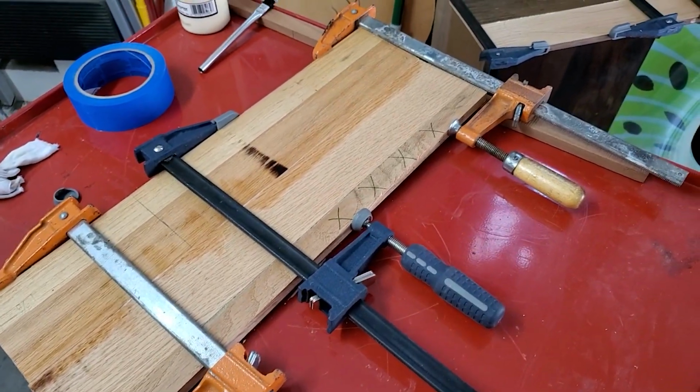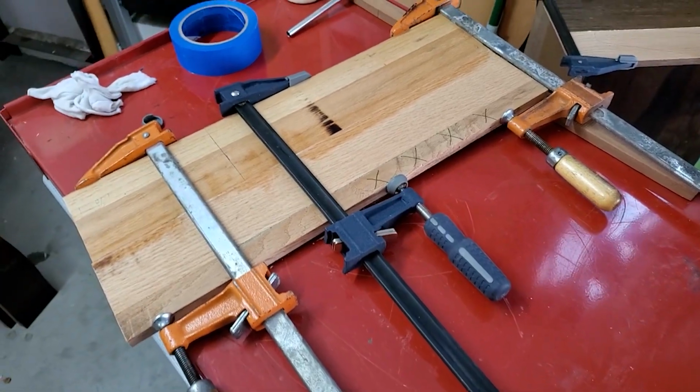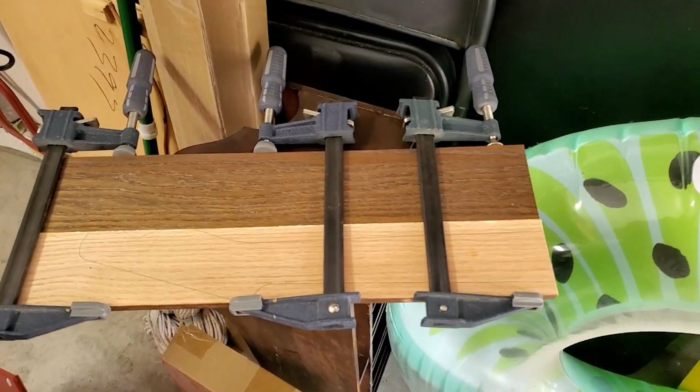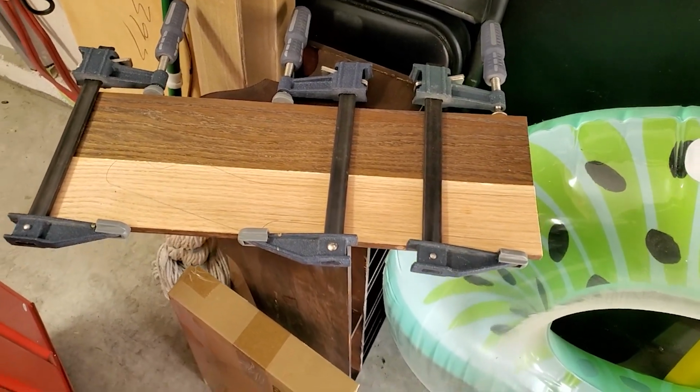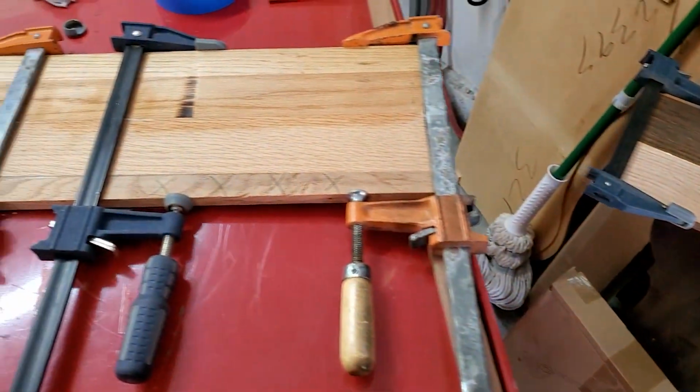Gluing up the middle section, well, one of them anyway. I think I'm going to end up with two middle sections of oak. One will be this, which is about 3/8 thick, and the other one will be about half this, so I'll get that figured out and glue those up later, see what happens.